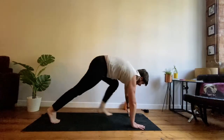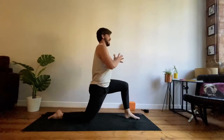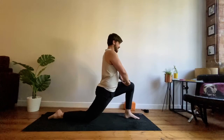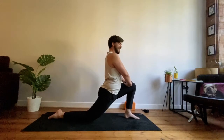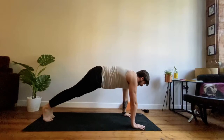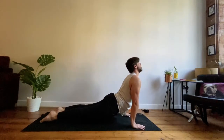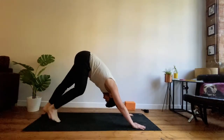And then step that left foot in between your hands for lunge on that left side. Interlace your fingers on that left knee, sink into the pose. Sink a little bit lower if you can. And then frame that front foot, step back into a high plank, lower into a low plank. Inhale is up dog or cobra, look up, engage those glutes. Exhale, downward dog.